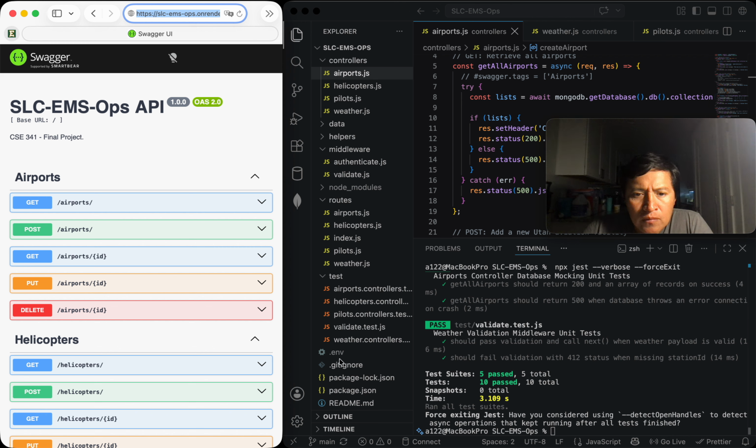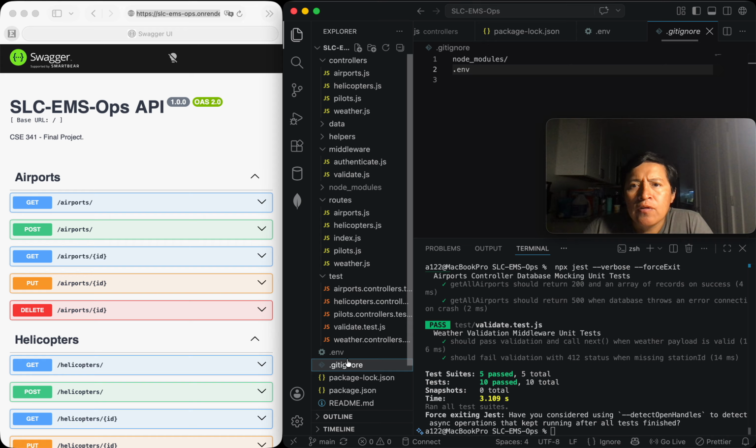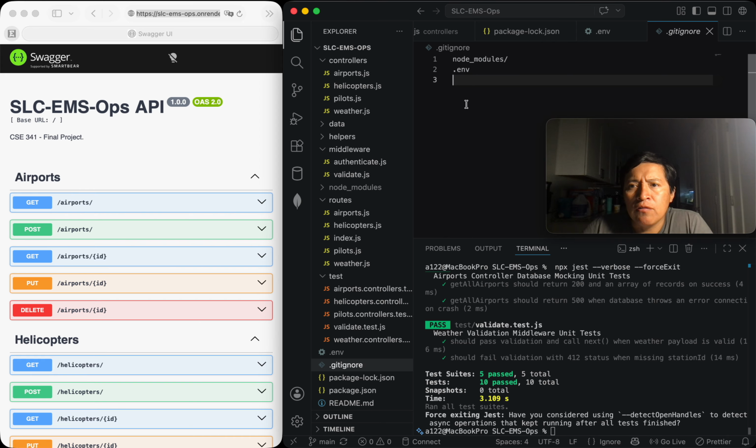We're using a .gitignore file to keep all our credentials, keys, and connection string secure in this .env file that is not going to be sent to GitHub. That way we keep all this information secure and safe.